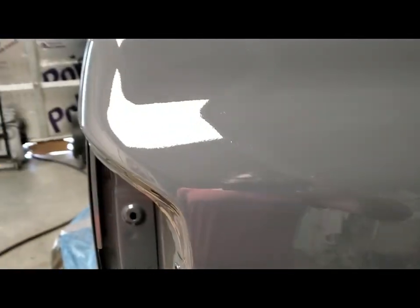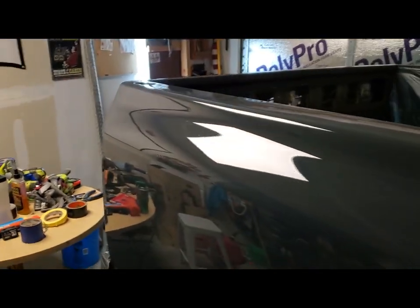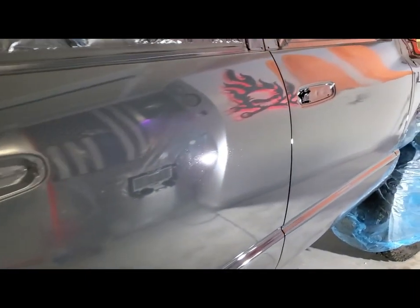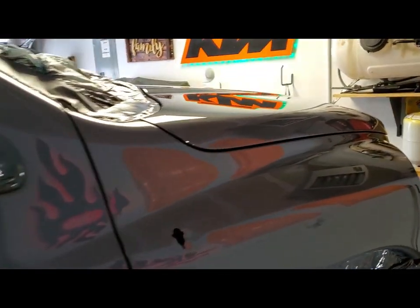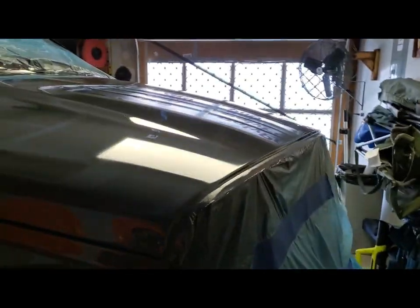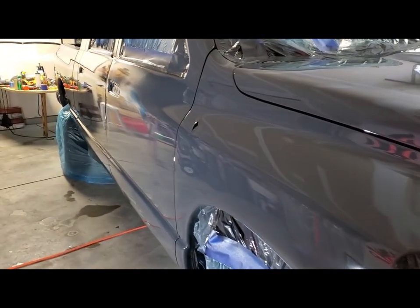But this is the side that I just recently sprayed. So, I mean, she's pretty. This side's hazing up on me. Top's done. Everything's got one good coat on it. And I'll let this haze up on me and then go at it again.